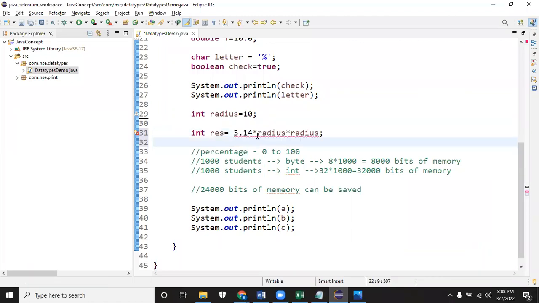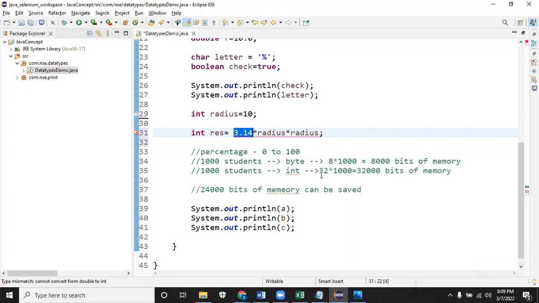Right now, radius is an integer. What about this 3.14? What data type is it? If you give 3.14, it is going to be a double.